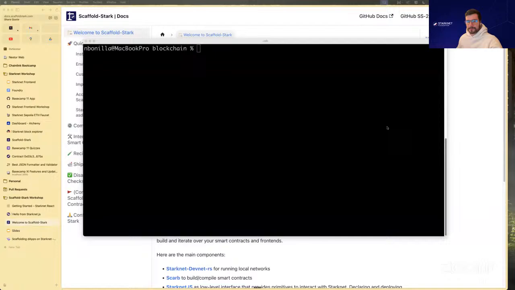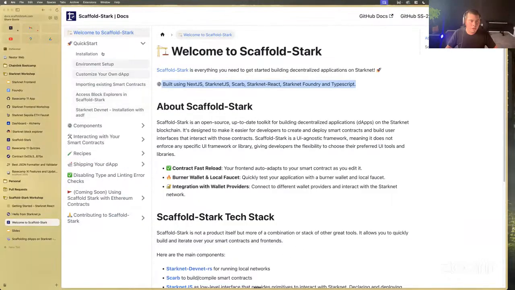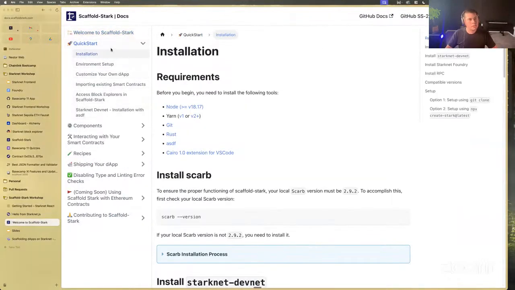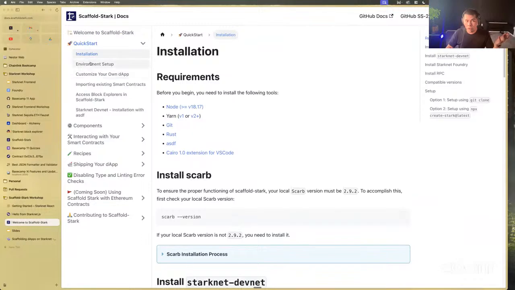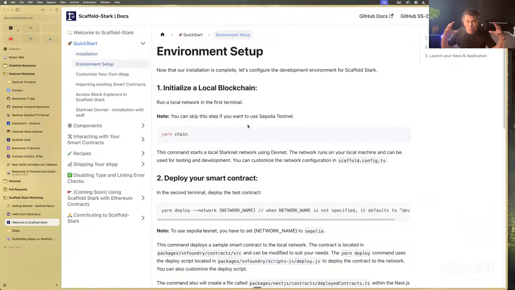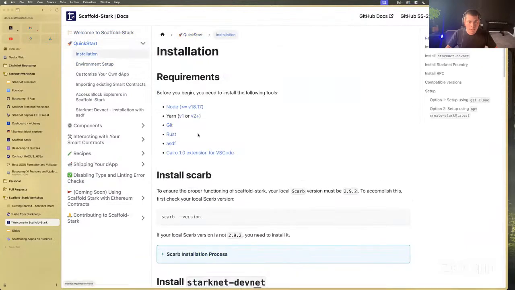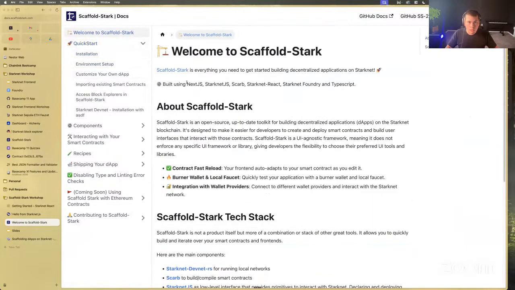Perfect. First, on the installation page, you can go to quick start installation. You will see a bunch of requirements because you are going to be using a toolkit, as I mentioned, with all these: Next.js, Starknet.js, Scarb, Starknet React, Starknet Foundry.